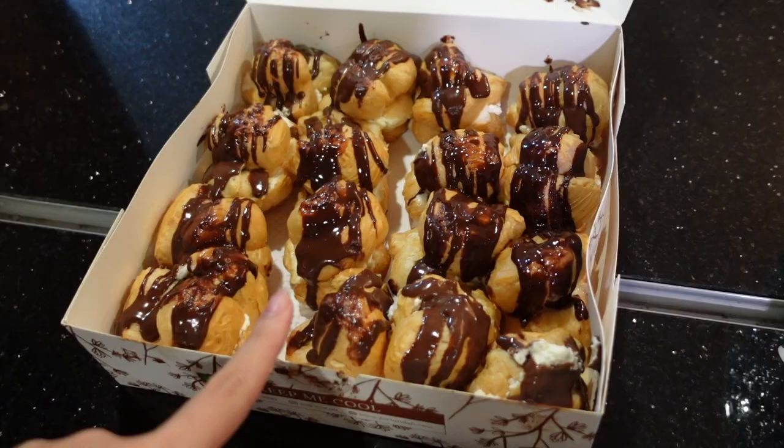And for dessert, we have cream puff! I love cream puff. I can't wait to eat. Chocolate sauce. Are you excited to eat? Yes. I'm really hungry right now.